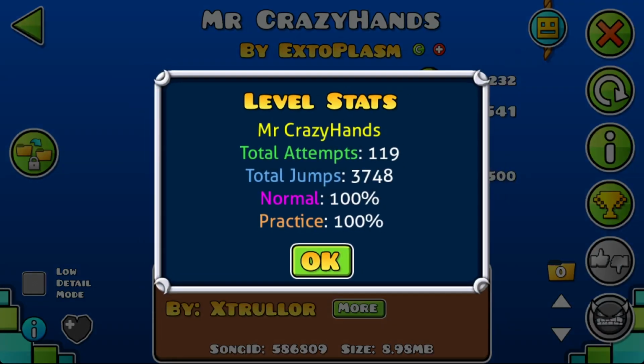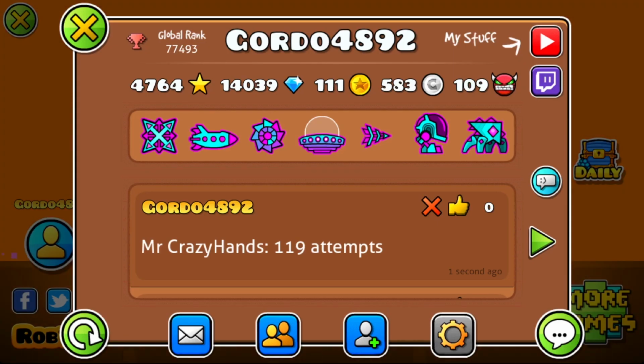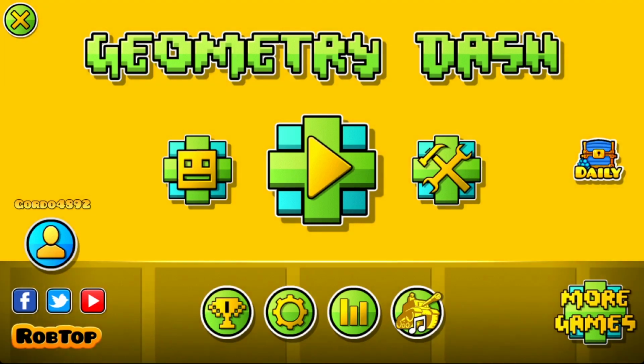How many attempts? 119, pretty good. Well, I'm glad I was able to get Mr. Crazy Hands done tonight, because I didn't think I was going to.